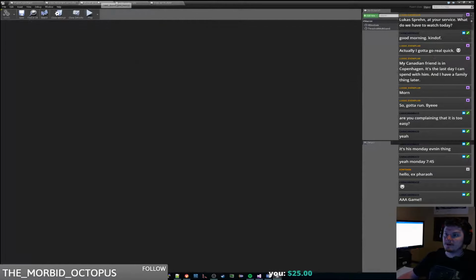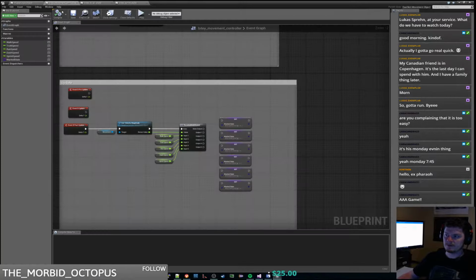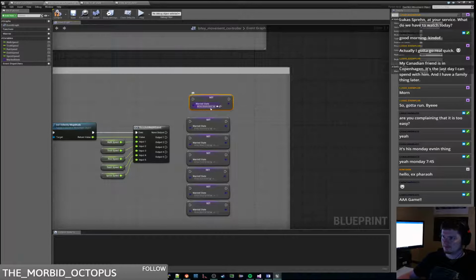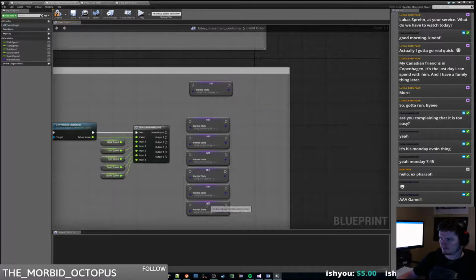Alright, let's compile all that. Alright, share gate macros, we don't need that open. We should have the bitey in air, yeah, in air state. And we'll also have the bitey sprint state at the bottom here.